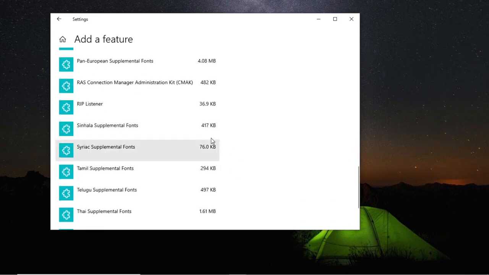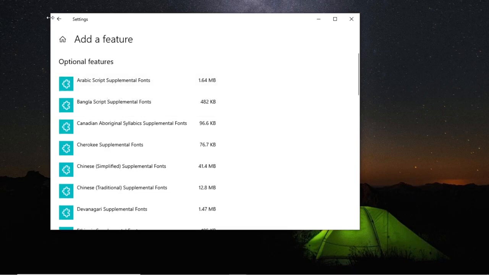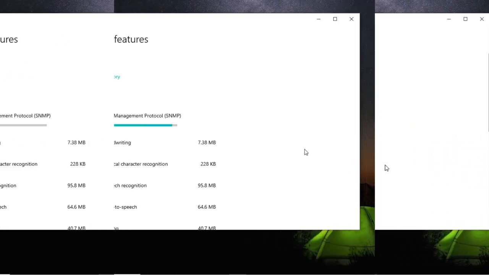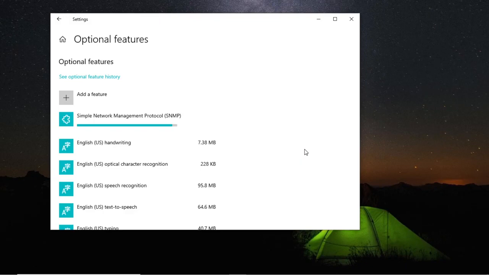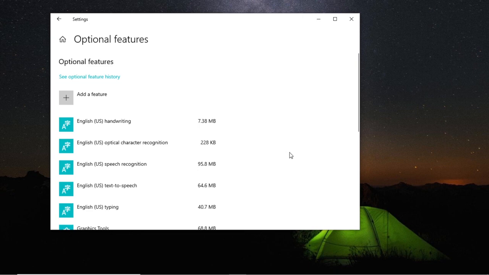And I click install. Now this takes a few minutes to install, so I can beat around the bush, or we can play some music. Anyways, I'll probably cut this out. Okay, we're back here. It hasn't even been more than a minute, and you can see it just ended there. So that's great. Our SNMP is installed.